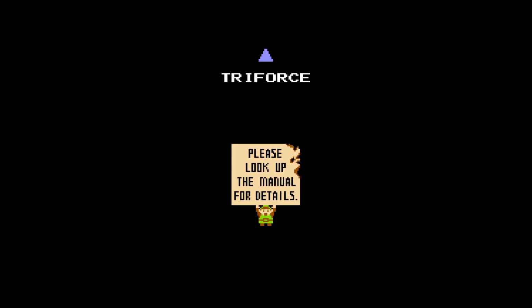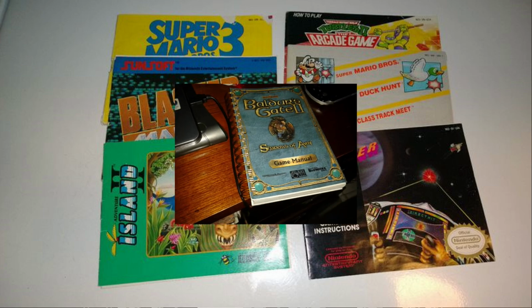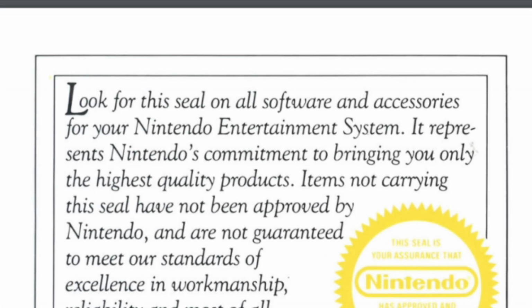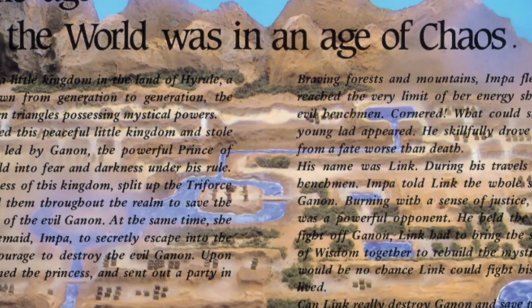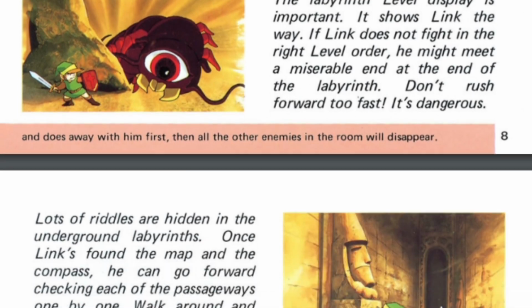This game came out in 1986, and for the younger among you I'll just explain that games used to come with books. Sometimes thin little pamphlets, sometimes literal books, and those books or manuals explain things like controls, backstory, lore, tips, and other things you might need to know. Zelda's manual took the place of what these days would instead be a tutorial, walking you step by step through starting the game, getting to the first dungeon, and everything in between.